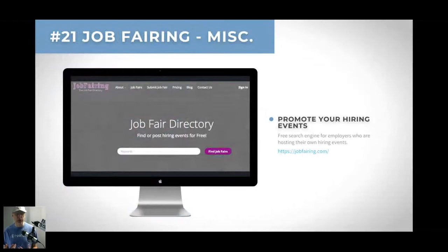These days you really have to do a good job promoting that event overall, and jobfairing.com will help you do that. It's totally free to use. Your events stay live for about 30 days up there. There are upgraded packages if you want to actually advertise them on Facebook as well. We're pretty good at advertising these things across Facebook and helping to drive foot traffic into your events. So check out job fairing if you are having your own employer open house. Those are pretty popular these days for lots of different industries overall.